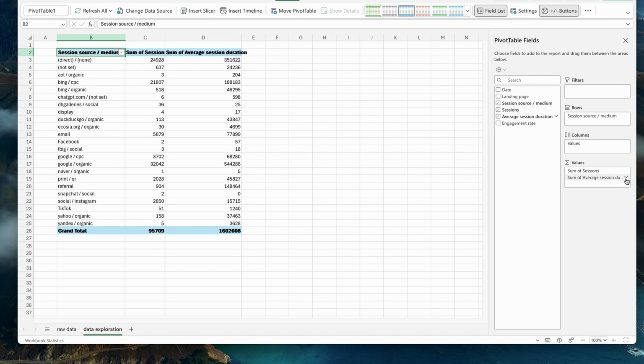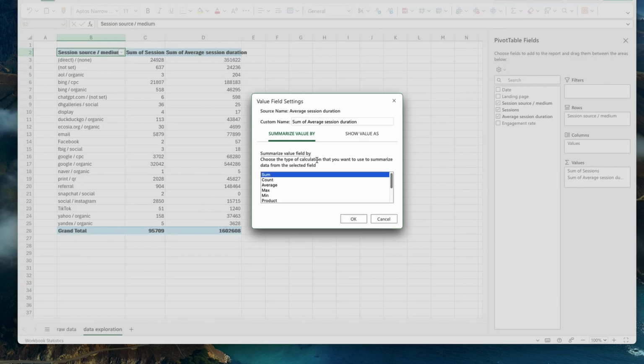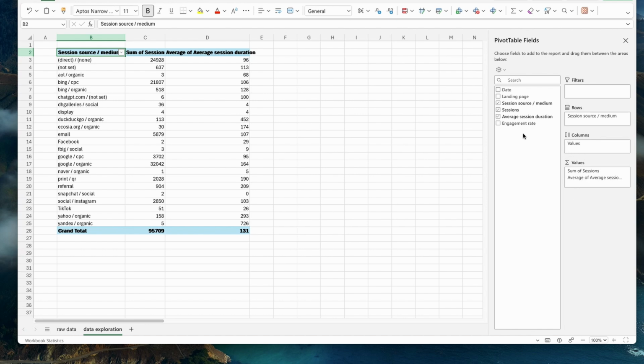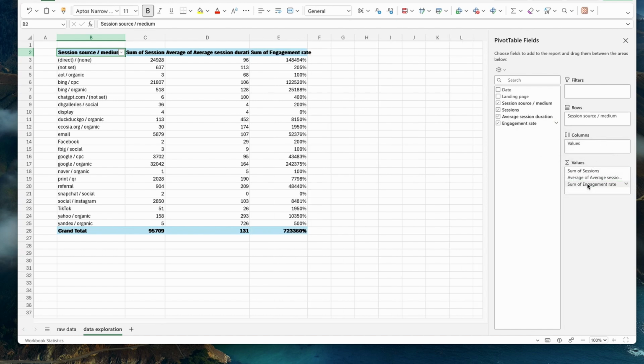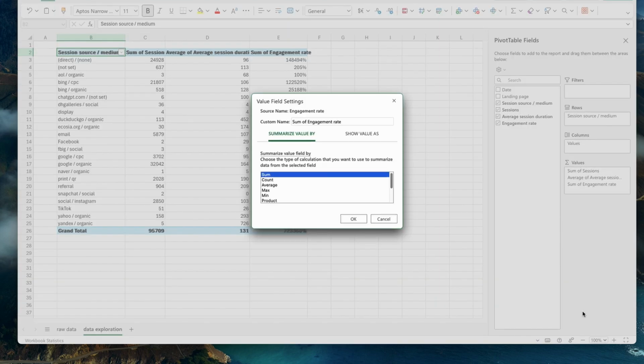But for session duration, we don't need sum, and that's why we go to the value field settings and we change it to average, because we want average to be average. And for engagement rate, it's also going to give us sum of engagement rate, which is completely not what we want, and we want average again.